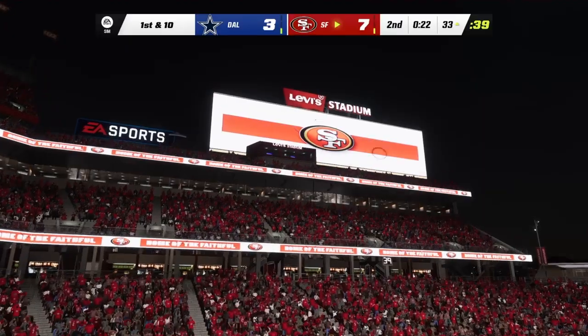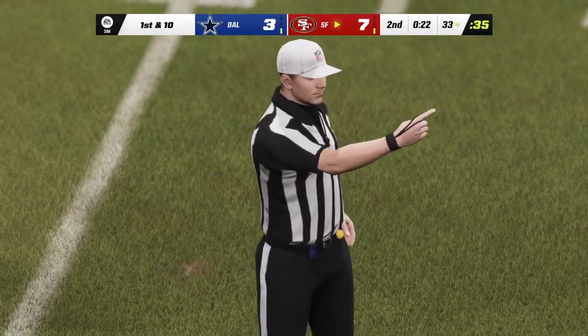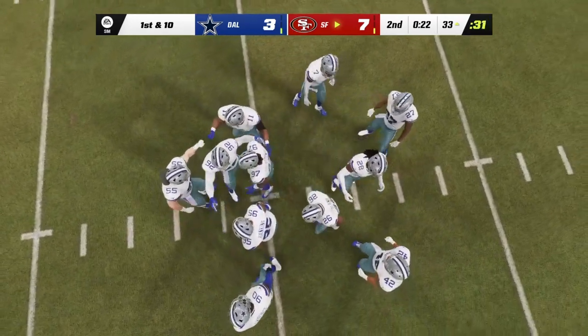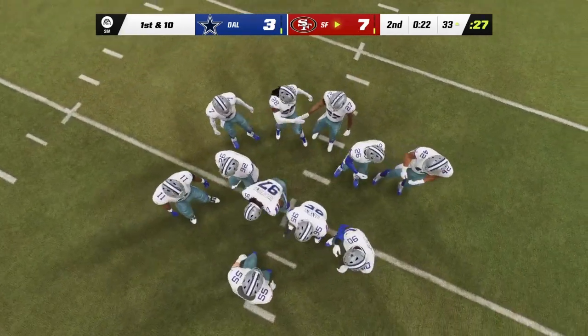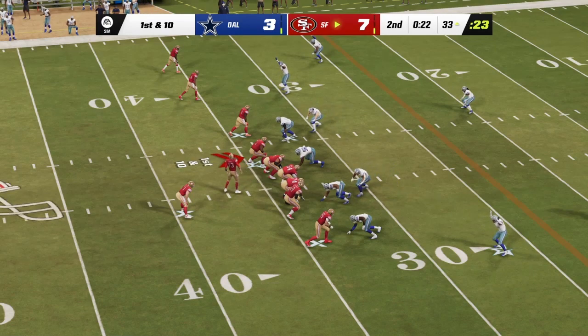So a roughing the passer penalty there, CD. And we know that these pass rushers love to get after rookie quarterbacks, but they've still got to do it within the scope of the rules. And that time, the hit came just a little bit too late. And the official won't even think twice about pulling his flag on that one. So now a fresh set of downs, first and 10 after roughing the passer.